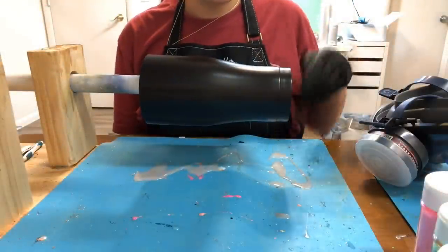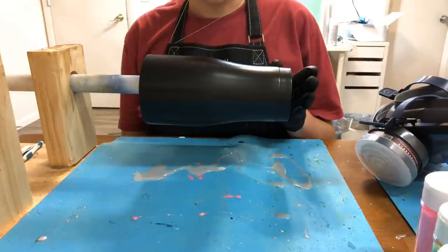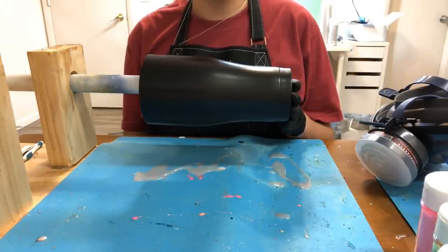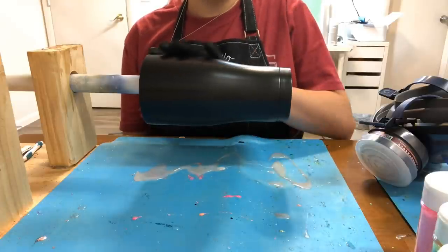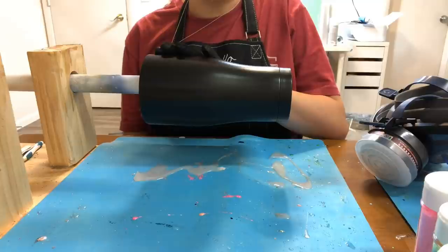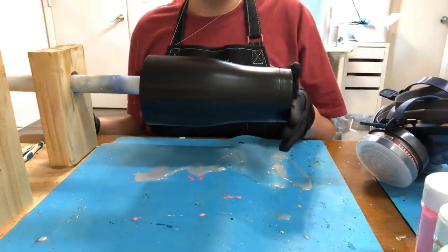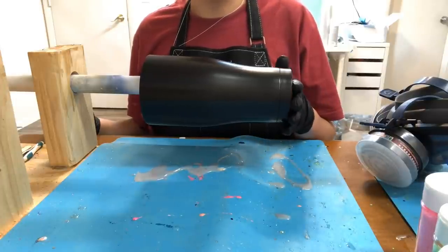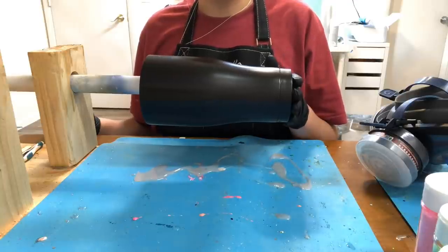I'm starting out with a 30 ounce Ozark Trail from Walmart. I sanded this tumbler and then I wiped it down with 91% alcohol. After I wiped it down with 91% alcohol, I then spray painted this with a matte or a flat black spray paint. Once I spray painted this, I let it dry for about 30 to 35 minutes. And then now I am going to mix my epoxy.